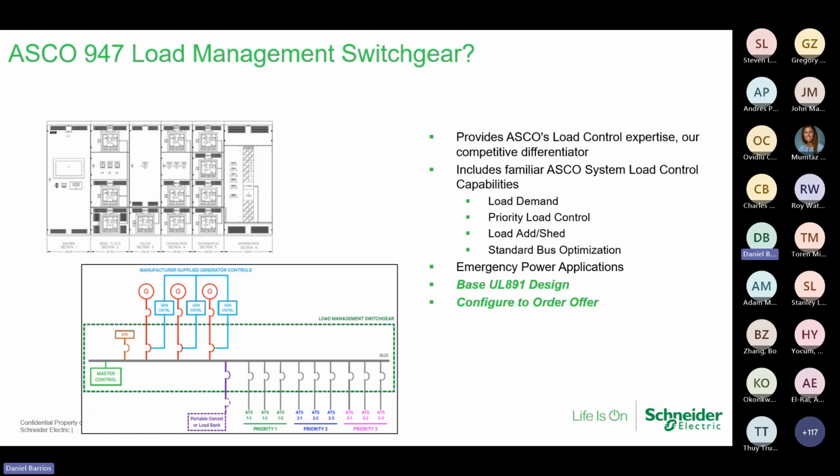Emergency power applications. This one is typically based on an 891 design. It is configured to order 891 because you'll notice there isn't some type of an I-line panel board. If you're not familiar with 891 design, you can put 489 breakers in there. You can exceed that capacity by going to 1066 breakers. However, once you've gone into the 1558, and we're going to touch on this in a later slide, you have to have 1066 breakers. 489 breakers are not allowed. It must also be compartmentalized, and each breaker must be individually in their section and isolated.